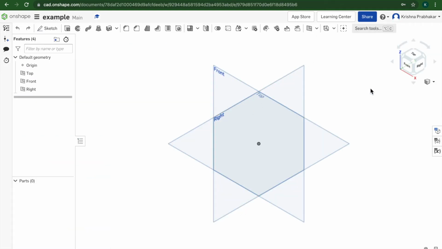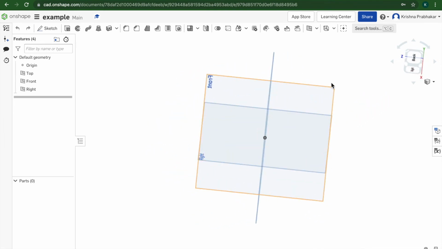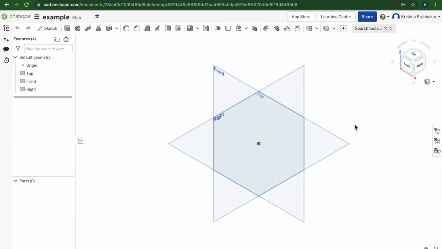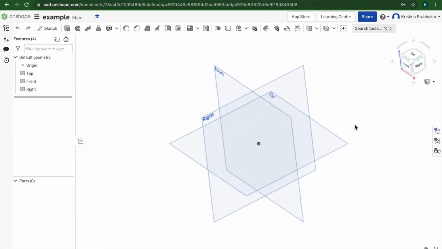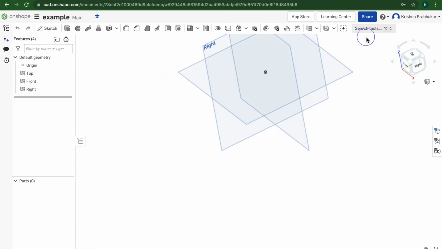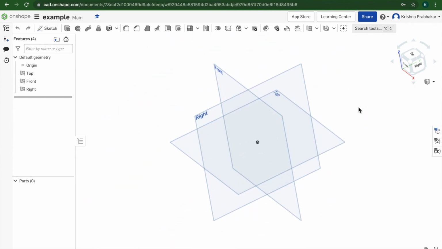Next up, since now we know how to basically navigate in OnShape using 3D pan, which is just a right click and drag, rotating using the arrow keys, and 2D pan, which is going in only 2 dimensions, up and down, left and right. Now, let's get started with actually using some of the tools.